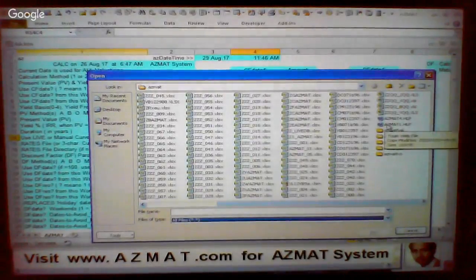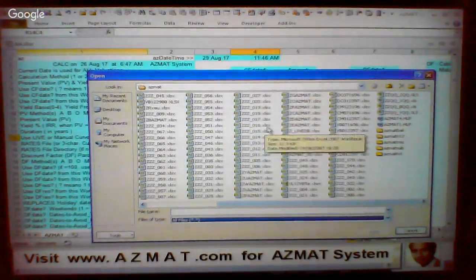The files are the same, except that depending on which version of Excel you're using, AZMAT system will open the appropriate help file. In this case, a quicker way of knowing is that the reason I didn't see that before is because I had files of Excel types only. That's why it was not showing the .HLP. It was only showing all the files beginning with .xl and then .xls and so on.